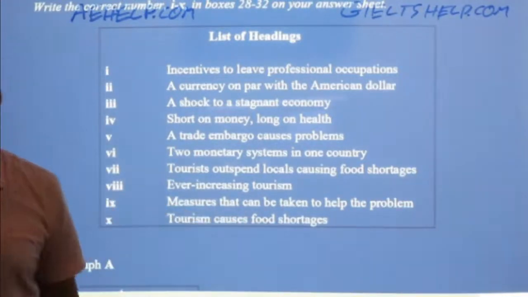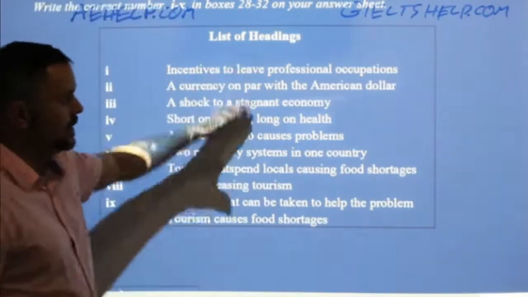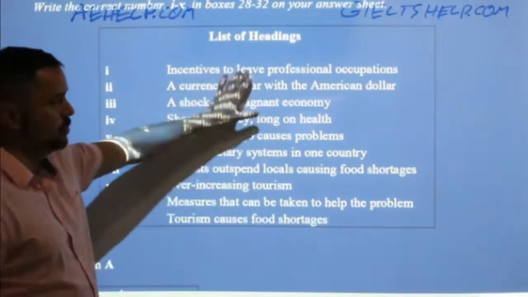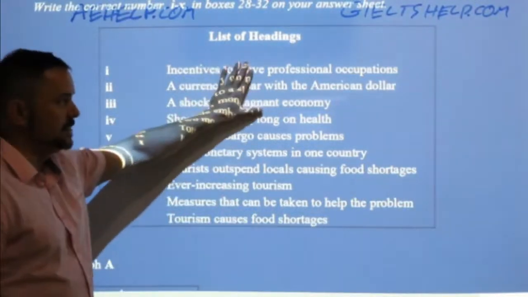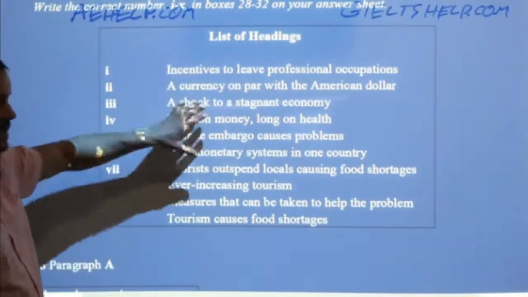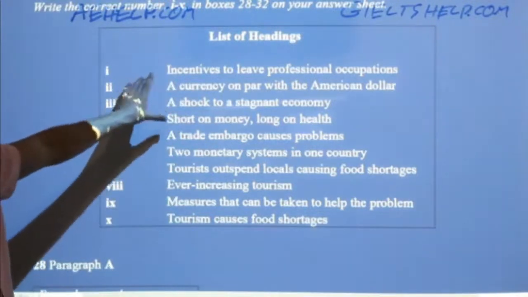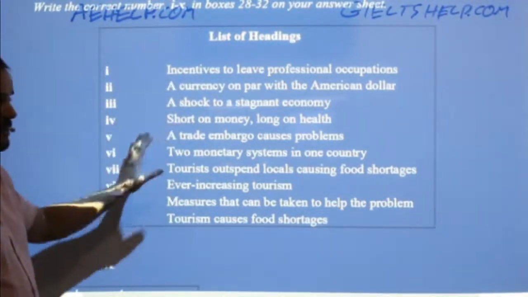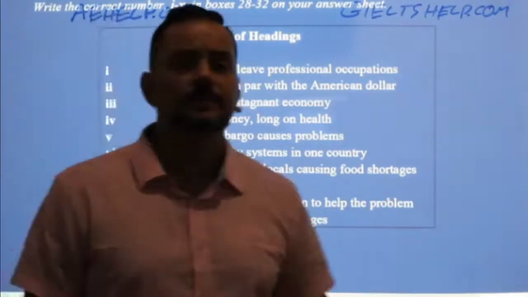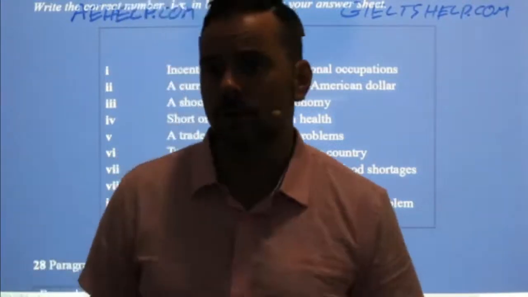Okay, so all I did there, students, is I just read these, and then to the best of my ability, I thought of different ways to express these ideas. Firstly, that makes me clear on what is here. And secondly, remember that this information will be paraphrased in the passage. Okay, so skimming and scanning for these is not an effective strategy because you likely won't see the same words.